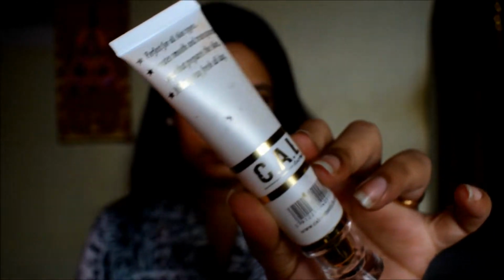I'm starting with a clean face. I have moisturized my face using my Olay moisturizer, and here I'm using a primer from Nykaa. It's a silicone based primer, and it's very good for a long lasting base.